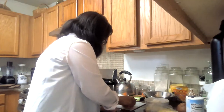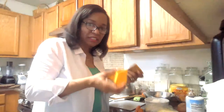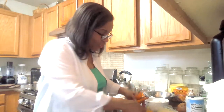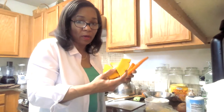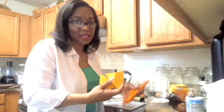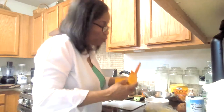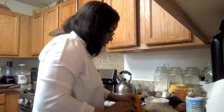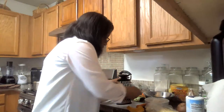So there is our little carrot, if you can see it. What I normally do is shred the smaller part, and then dice the rest. Because if you have too much of these things, like the pumpkin, and some people call this calabaza, or we call it West Indian pumpkin sometimes, they're a little bit sweet. If you put too much in, the soup is going to be too sweet, and you don't want your soup to be sweet like that. So we shred some and we dice some. And of course, if you want a lot, you can always dice a lot more, but that's how we do it.